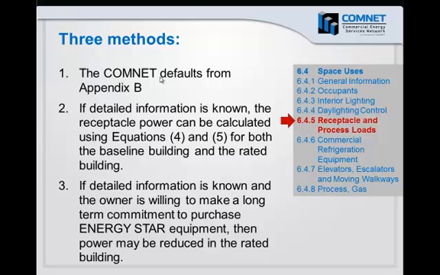And then the third method, if you have both detailed information and the building owner is willing to make a long-term commitment to purchase Energy Star equipment, then the equipment power in the rated building can be reduced. And I'll show you how that happens in just a moment. And this will actually give you credit for reduced plug loads, which is something many of us in the modeling community have been trying to find a way to do.